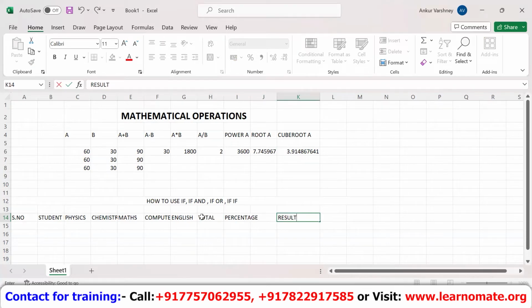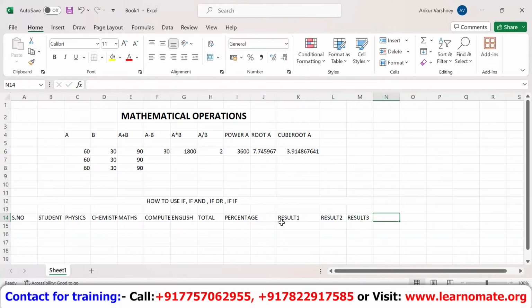I will show you all these conditions with the different results. So I need three kinds of result. Result 1, result 2, result 3. After result, we need grade.